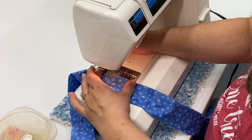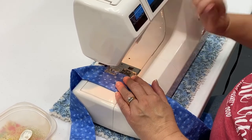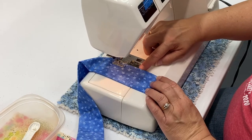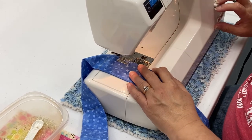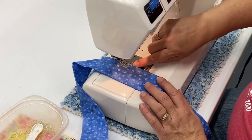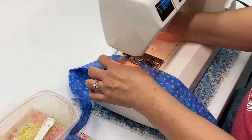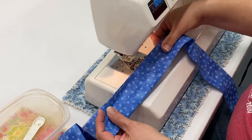And I want to stitch really close to that edge to make sure that this opening gets stitched all the way shut. So I'm going to start just past where it is down there, and I'm going to stitch past where the opening stops. So I'm going to stitch to about right there. This is the end of my opening, and I'm going to stitch past that. Back stitch at the beginning, and I'm stitching really close to that edge. And now my opening is closed and my micro beads are in there.